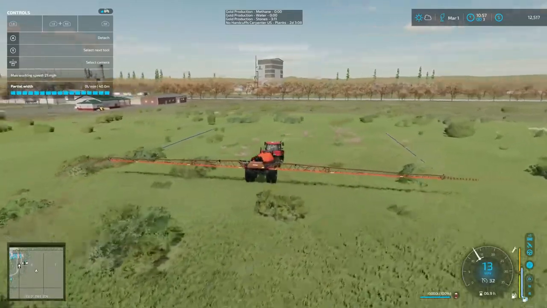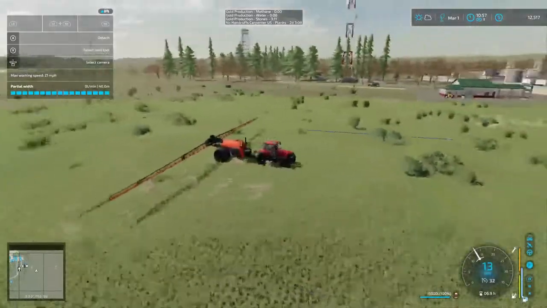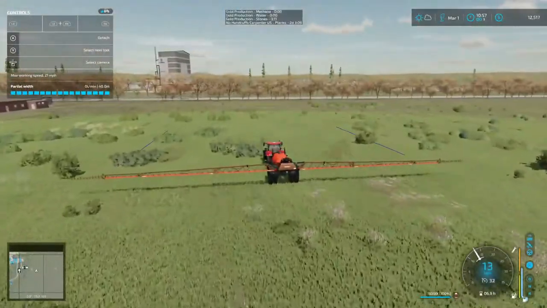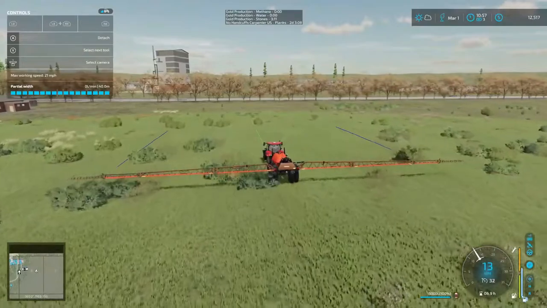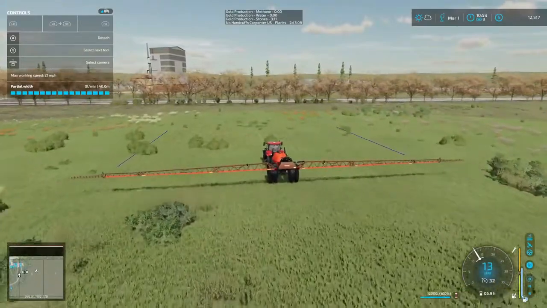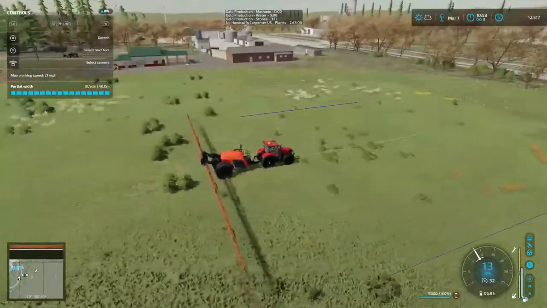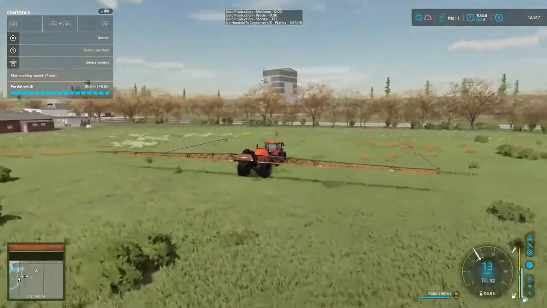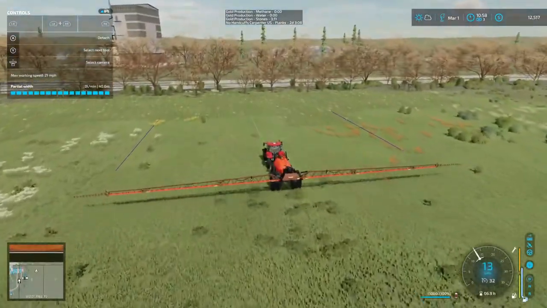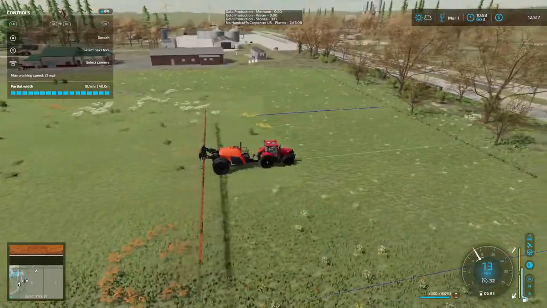Because some of the weeds are still here, what I'm gonna do is take the train tool, go over it, and get these bushes right here out of it, and just pretend the spray worked. Maybe by this evening they'll be gone, and tomorrow we can come in here and actually mow this. So next episode we'll probably be mowing.